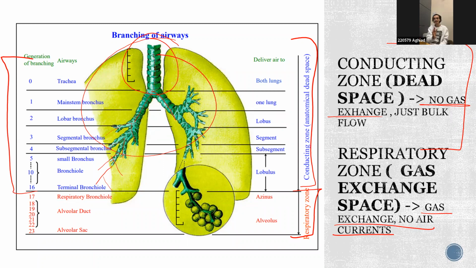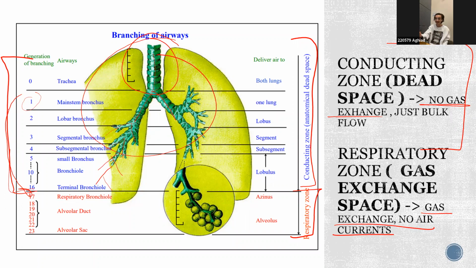But as you can see here, the respiratory tract divides 16 times for the conducting zone, and then another 7 times for the respiratory zone. From the 1st till the 16th division, it's called the dead space, the conducting zone, just air flowing in. And just imagine the sheer amount of alveoli you'll get out of all these divisions. Just 2, 4, 8, 16, yeah, math. So you can see the amount of alveoli I end up with.